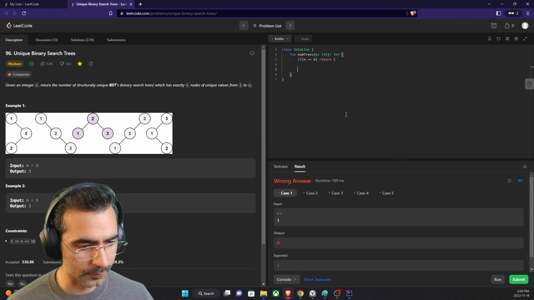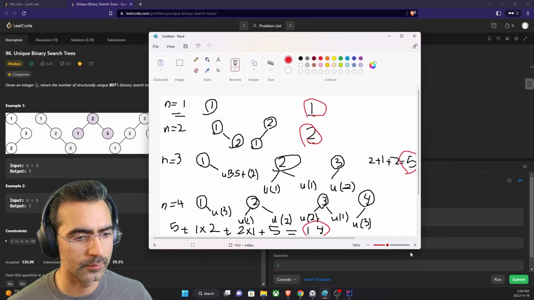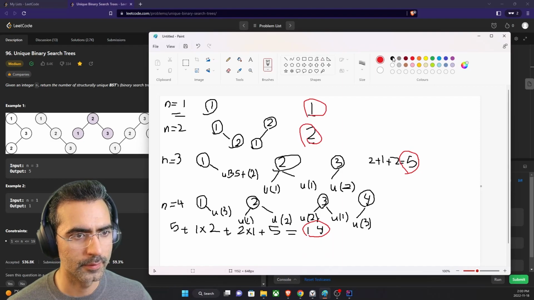Now, let's come back here. And what kind of formula can be devised here? It looks like we're starting from 1 and going all the way to n.